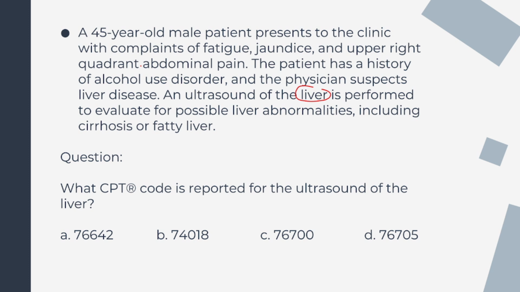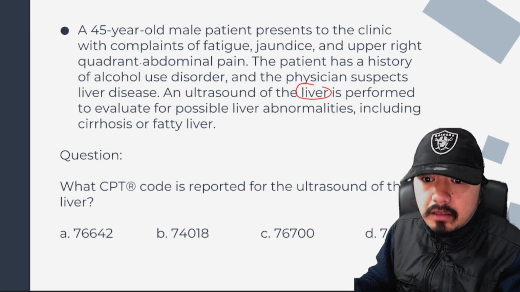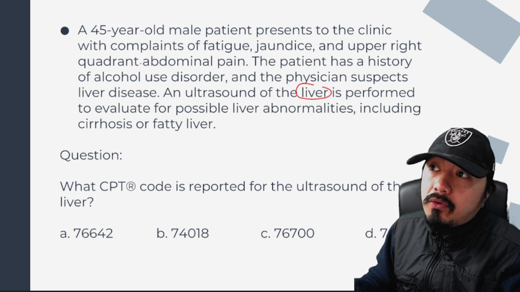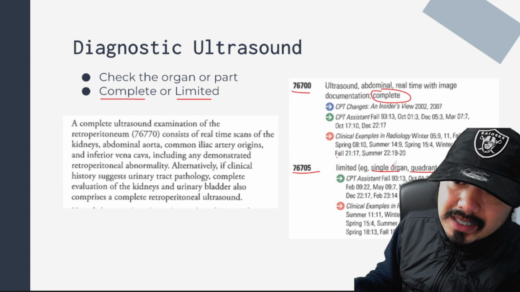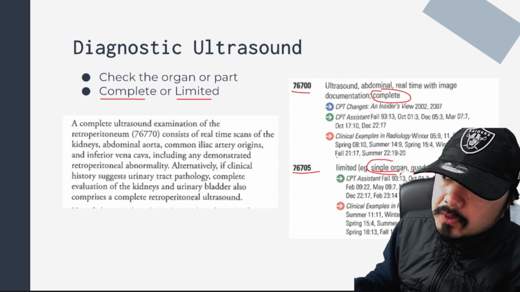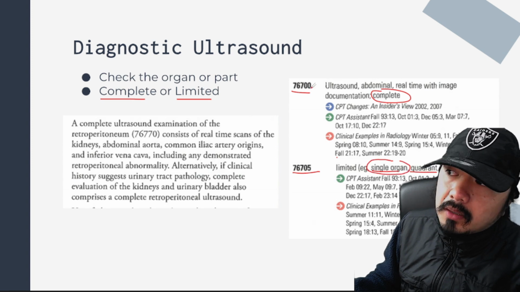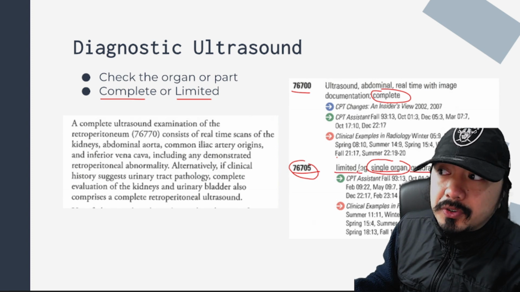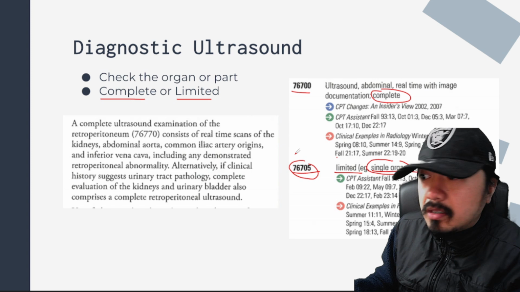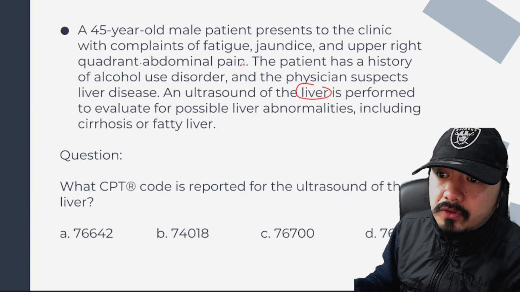There's no actual code for ultrasound of the liver directly, but we have to get that code from this abdominal ultrasound. If it's a single organ ultrasound, we will be applying this code. We will only apply it as limited ultrasound of the abdomen because it's just the liver the doctor has checked for today's visit. So what's the code that will apply then?